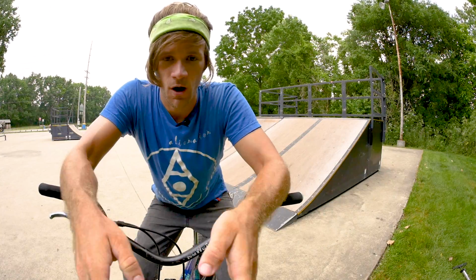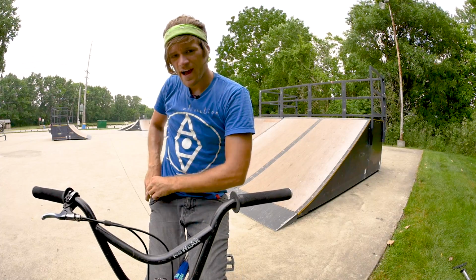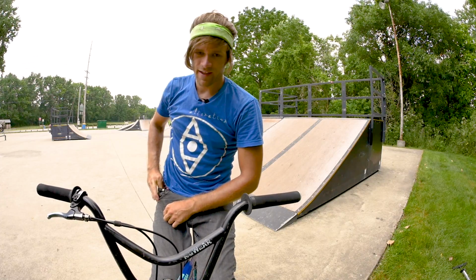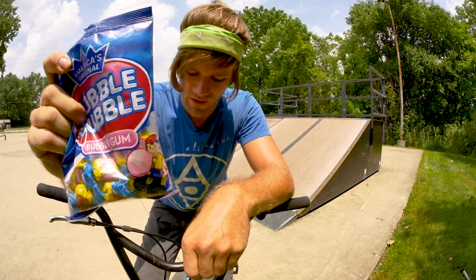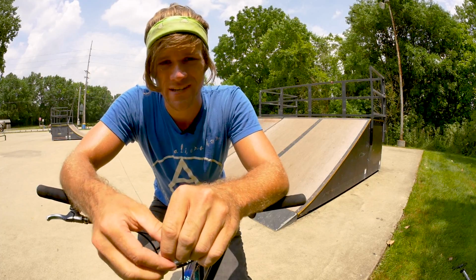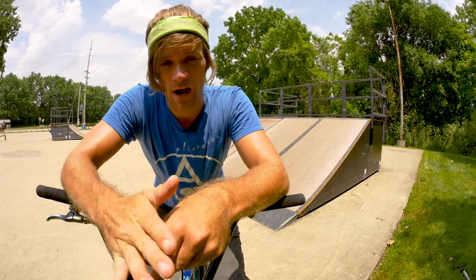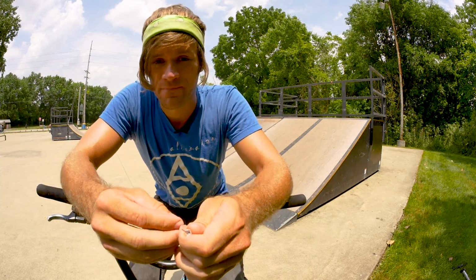So what we're gonna do is take a thumbtack and put a little pinhole in my tube. We're gonna chew a piece of this, and then put it onto the tube where the hole is, and then put the wrapper over top of that so I don't have a huge mess to clean up. And then we're gonna test it.